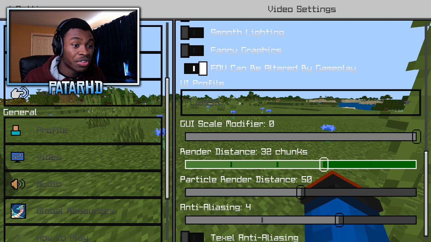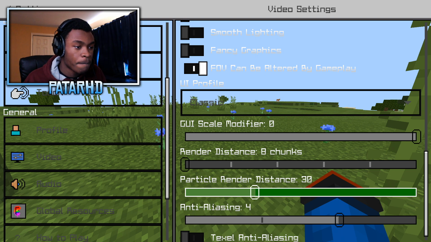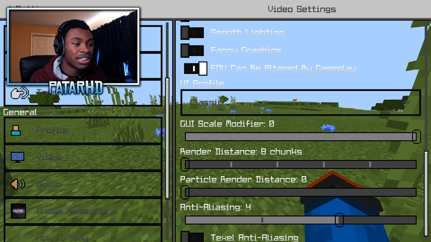GUI, you can change that. Render distance, you want to put this all the way down. Like I said, you're trying to get the best FPS, and the particle render distance all the way down. Anti-aliasing, guys, do not mess with this. This actually just completely messes up your Minecraft. If you put this down more, it actually makes your Minecraft more laggy. So do not mess with that.